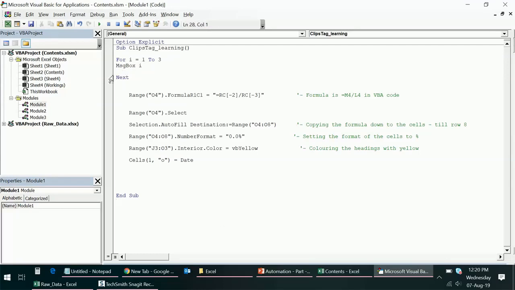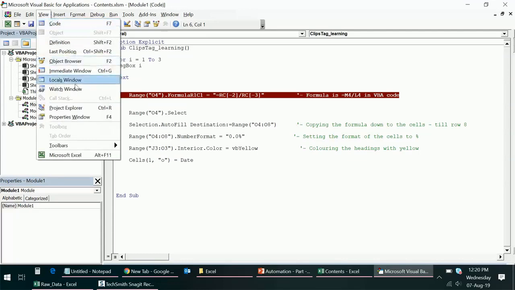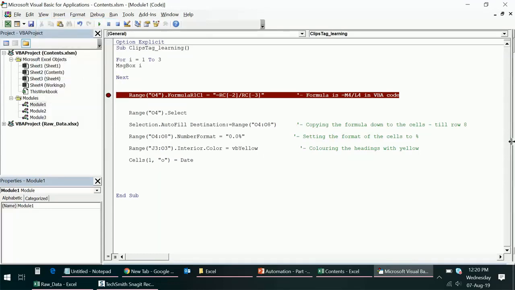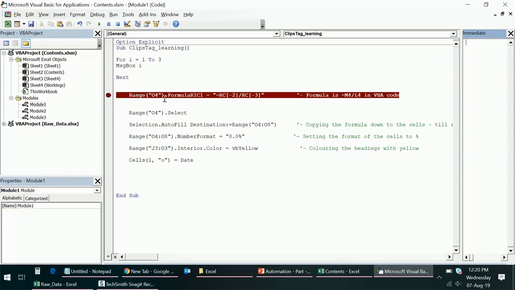What will happen is it'll give a message box with 1, 2, 3, 4, and then we can go ahead. Let's say you wanted to pause it as soon as this comes up. That's what you can do. Just clicking on that will pause the code from executing, and we can go ahead further. And again, the immediate window that we were talking about earlier, I'm just going to get that one here. Here we go. It's empty. Debug.Print of I will give you the value of I while the macro runs, like here. I'll just pause it here.